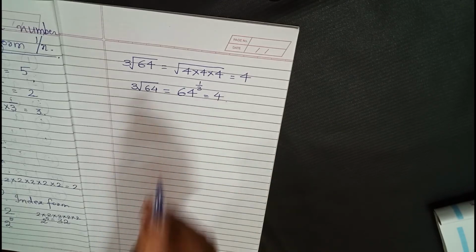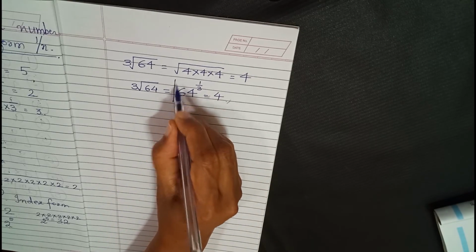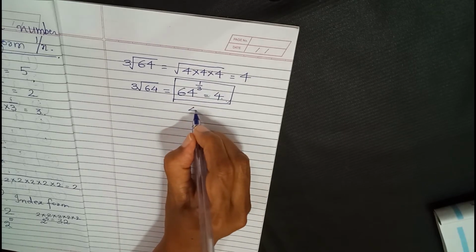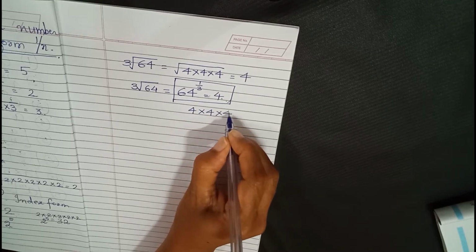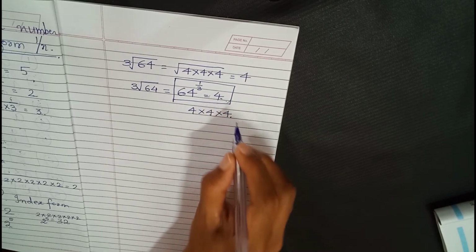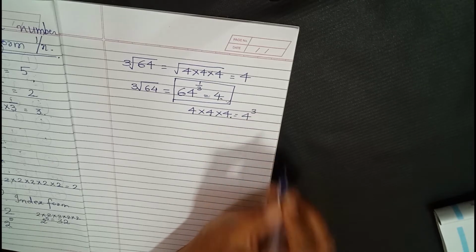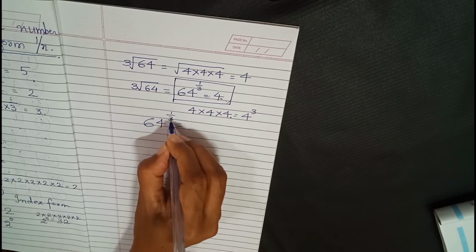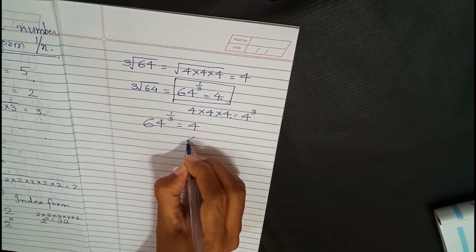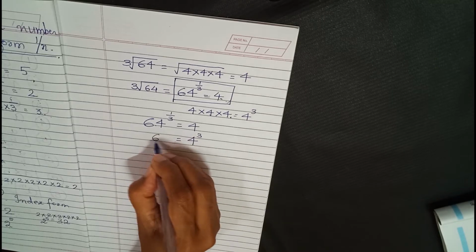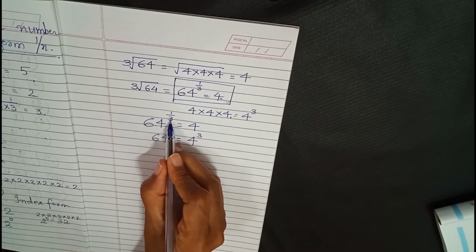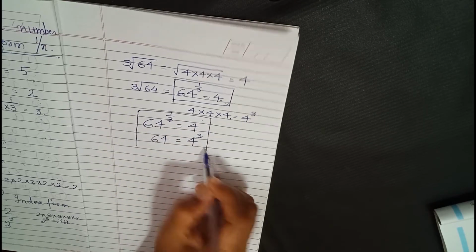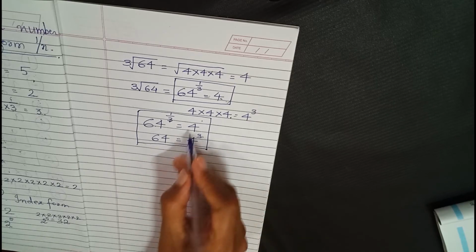Now similarly, if I just look at this, how do I get 64 from 4? By multiplying it 3 times. Right? 4 4s are 16, 16 4s are 64. Or in other words, 4 raised to 3 is 64. So do you get the meaning of what I am trying to tell you? Cube root of 64 is 4, right? But 4 cubed is equal to 64. You can see the denominator that was here becomes the power here. This is the relation between the cube root and the cube, or the nth root.